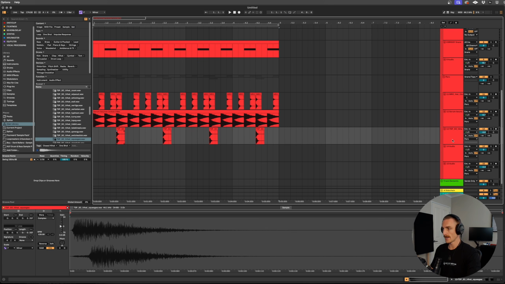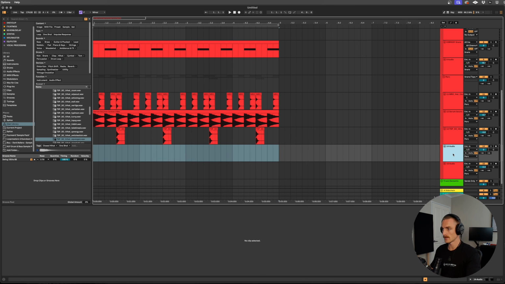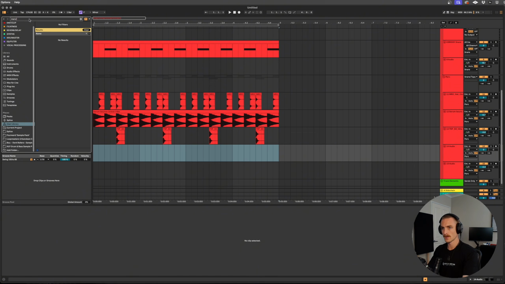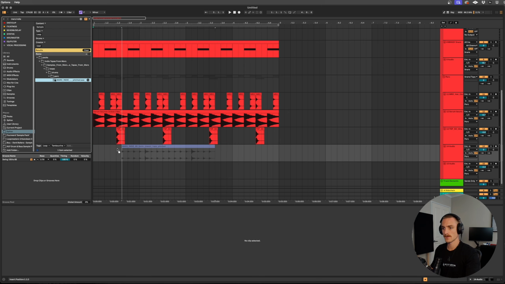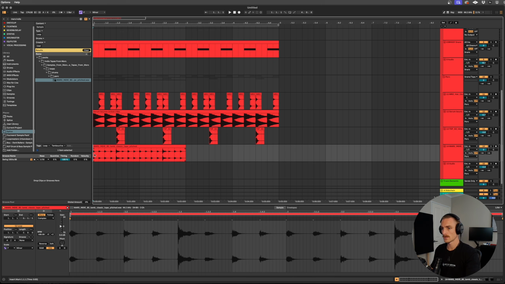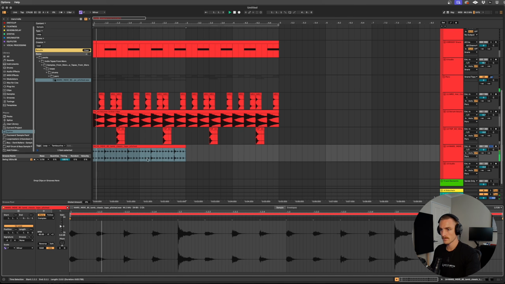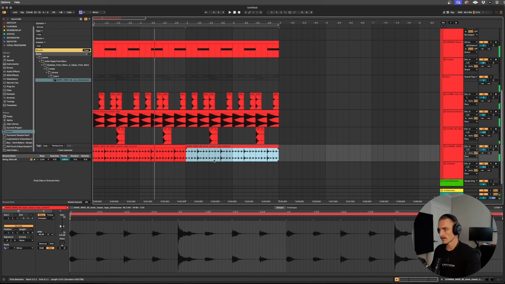The next thing that we can add is some 16th note shakers or tambourines. Now, which style of drum and bass you're making will depend whether you'll use shakers or tambourines. I'm going to use some tambourines because they're nice and resonant in the top end. So we'll just grab a sample that I tend to use most of the time. This one here. These are a little bit slow because they're not actually made for drum and bass. So let's double time them. Cool, listen to these now.